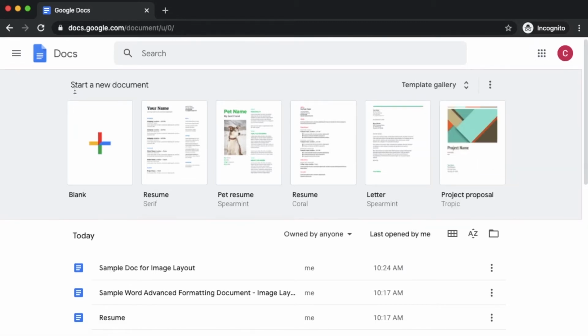It'll let you start a new document, and it will automatically save any Google Docs that you create when you're logged into this account. Basically, cloud word processing. You can write letters, you can create resumes, write manuscripts, reports, proposals, and so forth. Whatever you can think of that's a word processing document, you can create that from scratch or through a template here in Google Docs. You can convert these files into PDFs for sharing.